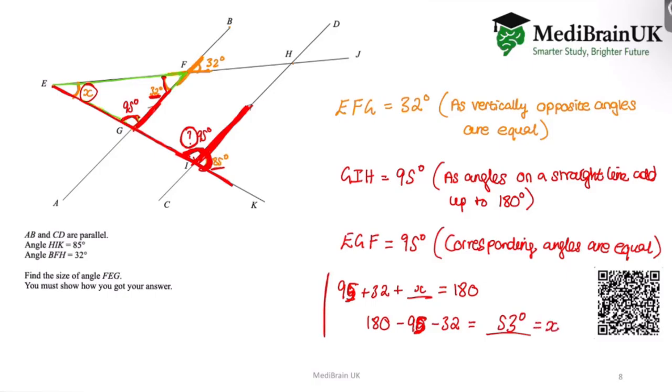And our reasoning for that is that angles in a triangle add up to 180 degrees. That's our reasoning. So as you can see, we've gone through each stage and we've written down the answer that we have got for each stage, and we have also written down our explanation. And that's what you would require to gain full marks on this question. It also ensures that you can pick up your marks as you move through the question all the way.